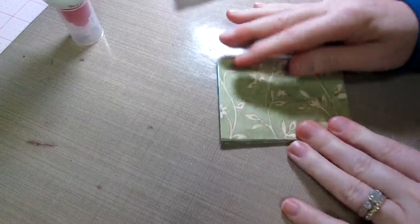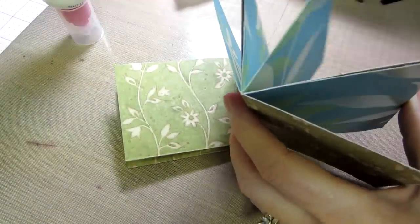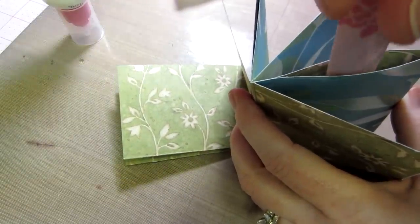It's a little bit messy, but not really. So you squish that down. Okay, so now we have our first pocket page. This is a pocket. I like to let it dry before I really start messing with it, but there's your pocket. Oh, it's my son.